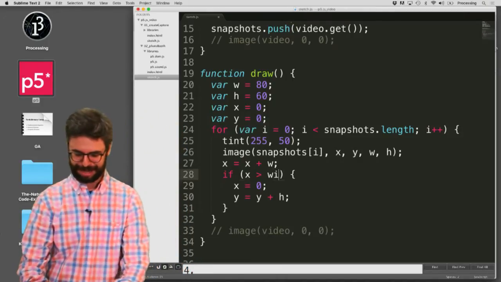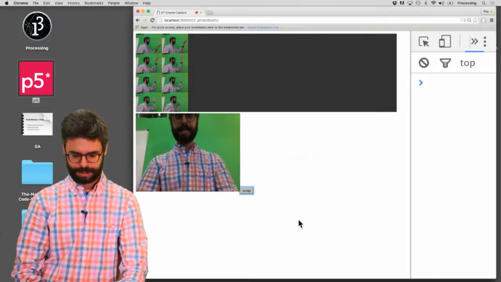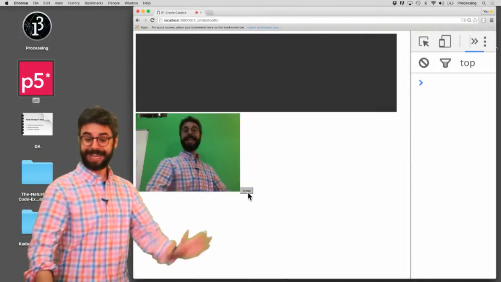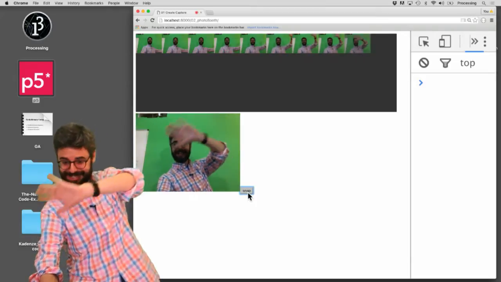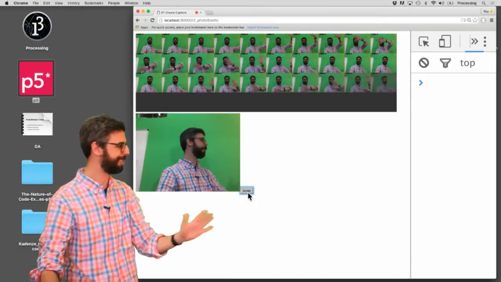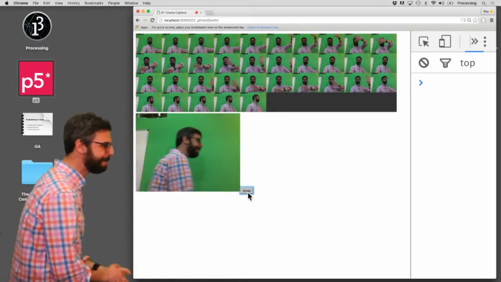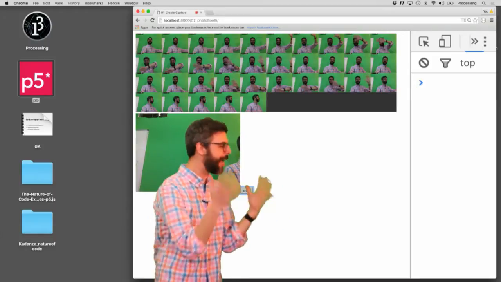If x is greater than the width of the canvas, not w, which is just 1 over, so that's no good. So let's run this again, and then you can see my little kind of stop motion Muybridge sequence. Now, incidentally, it's kind of funny that I'm doing this by pressing the button, because I could just as easily do this. So anyway, you get the idea here.